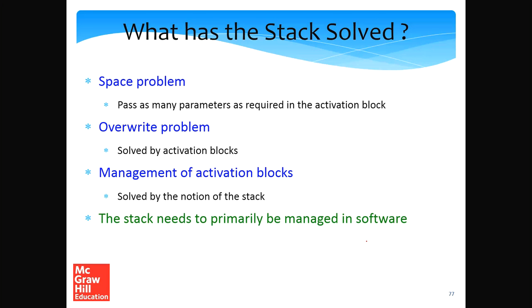So what has the stack solved for us? It has definitely solved the space problem. So we can pass as many parameters as required via this activation block mechanism. If the number of arguments to a function are few, they can be passed via registers. Otherwise, they can be stored in regions within an activation block and they can be passed.